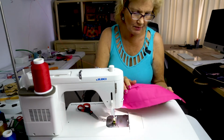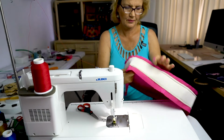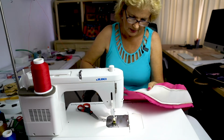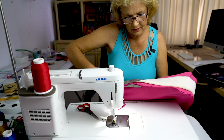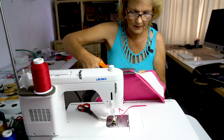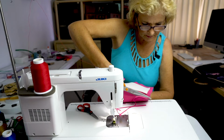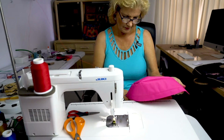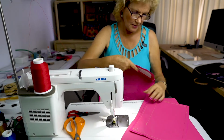So of course you will see that seam there, but it has to be there. Let me also cut away the seam allowance because it's bulky. Not too close. I'll still leave a little fabric there. There. And then the next side.